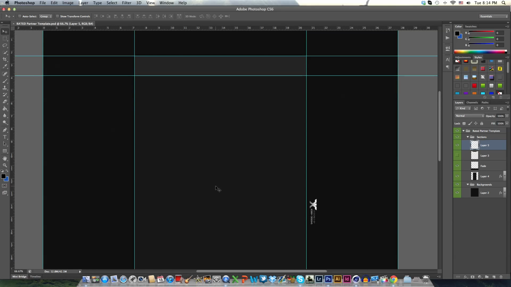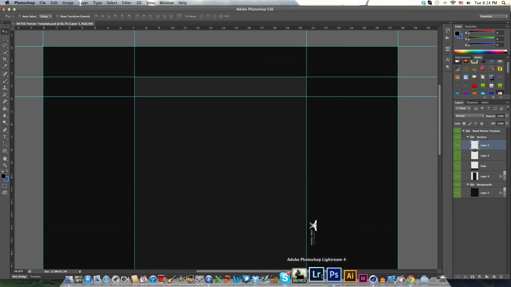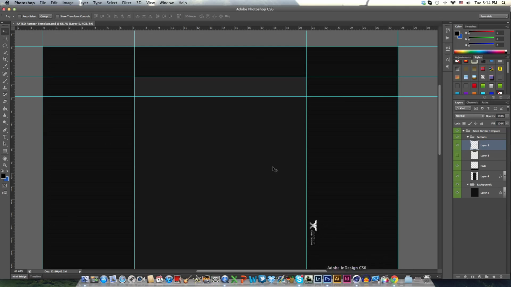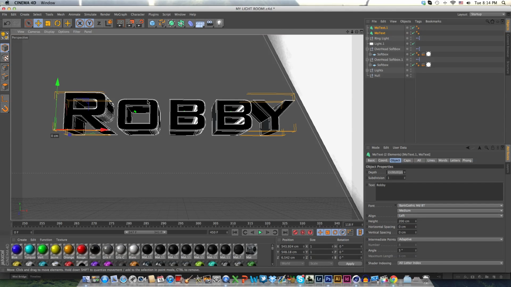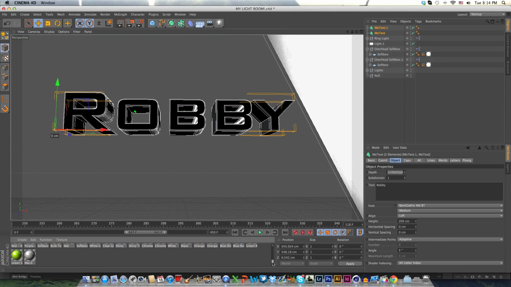So anyways, after you open up Photoshop and get your template, you want to do your text. If you want to do 2D, obviously you do that all in Photoshop, but if you want to do 3D, you've got to go to Cinema 4D. You can do many things in Cinema 4D. You can just do plain 3D text like I have now, or you can put materials on it, or you can do Throwsy, or you can do cell render. You can do a bunch of stuff in Cinema 4D.